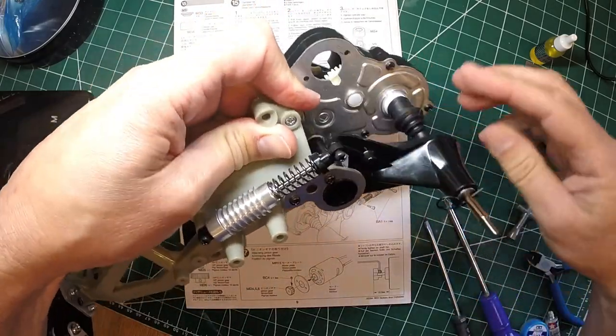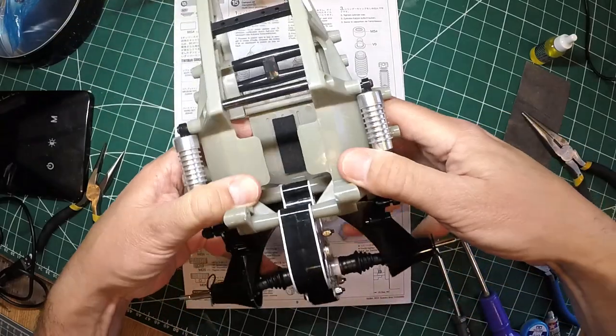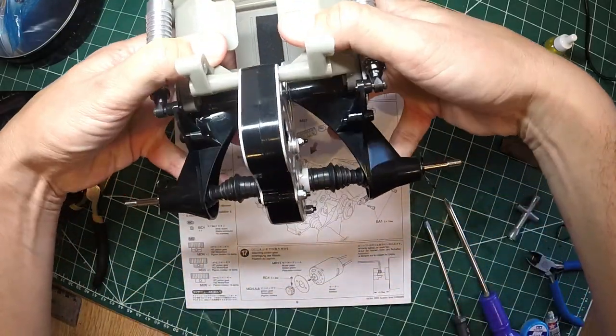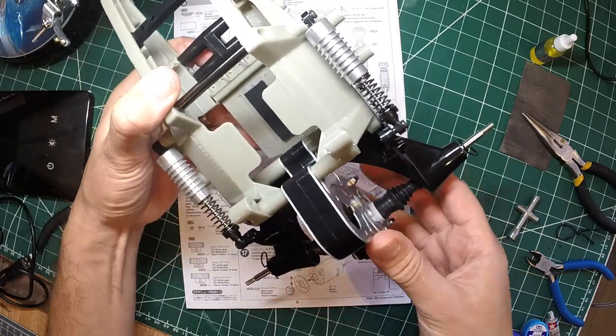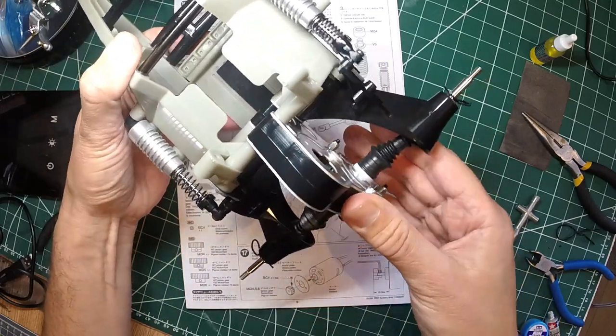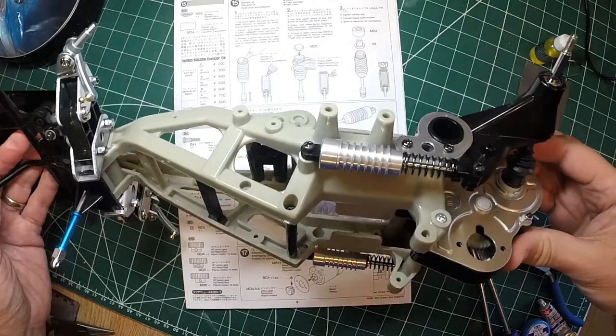Okay, yeah, that works. Just see if they feel the same. Yeah, they feel like they've got about the same amount of spring each side. Yeah, feels really good. Okay, this seems like a good place to stop part two of the build guide.